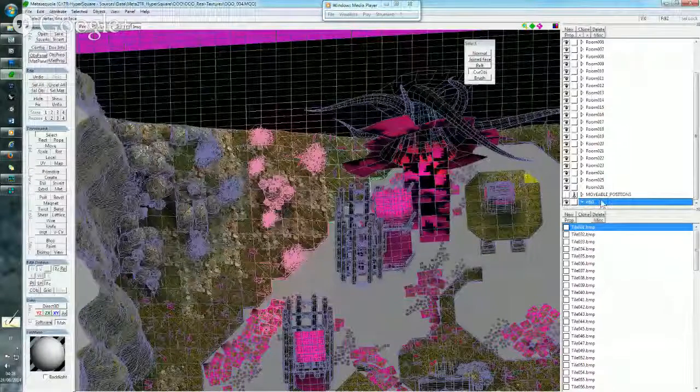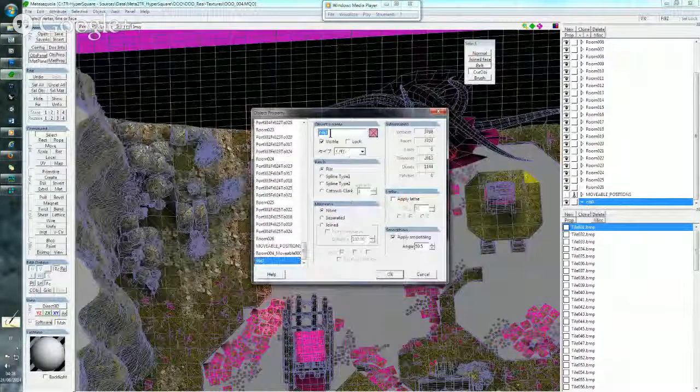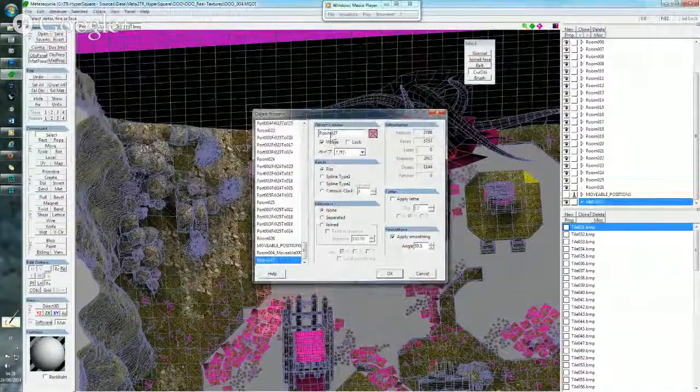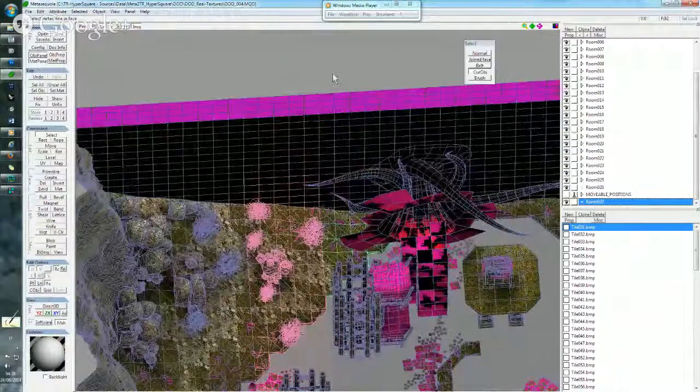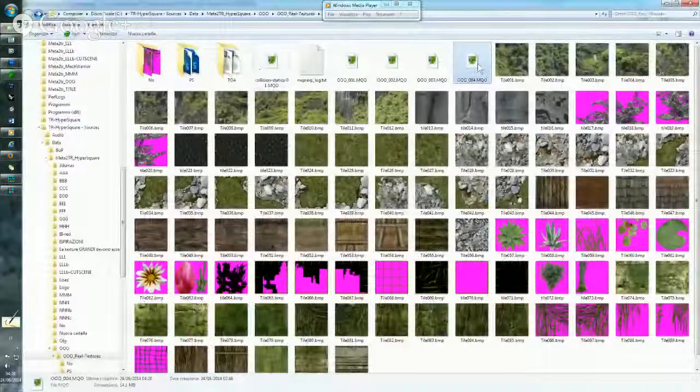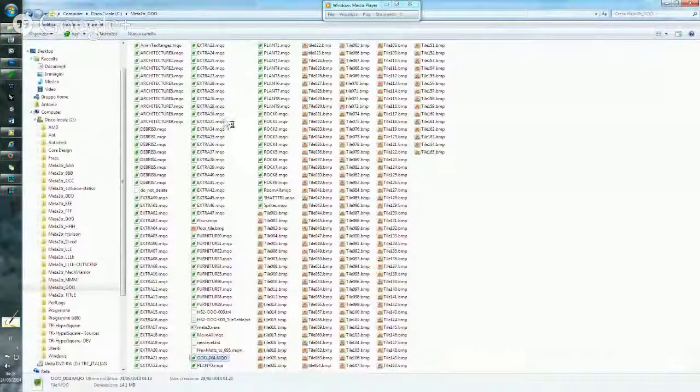And this room should be room 027. Okay. Save. I copy and paste this room here. The conversion has been done. Okay, so I can export everything here.